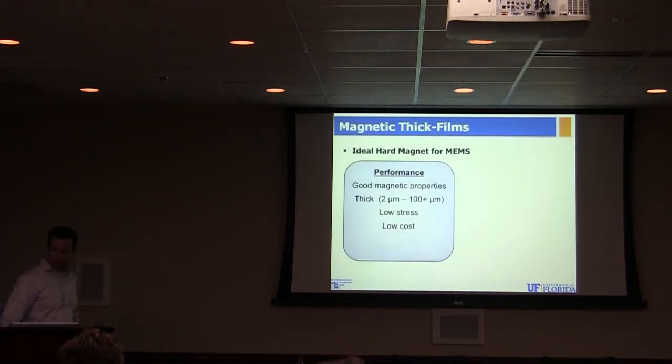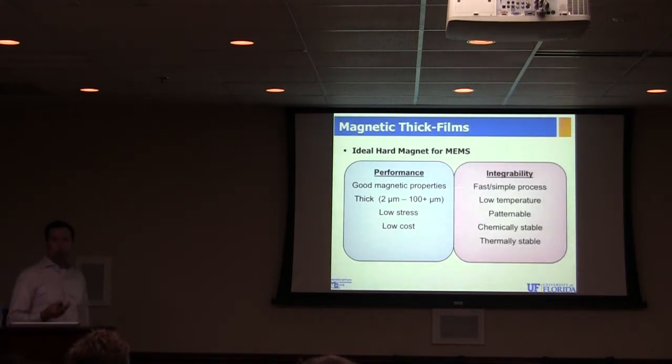All right. So what do we want for a thick film? If you're a MEMS person, you want that, or anybody, you can do this. And material science people know how to do magnetic properties, and even mostly thin films, but you can find an occasional paper where somebody does a really thick film. For a materials paper that would be maybe a micron. And stress is important, low cost, of course.